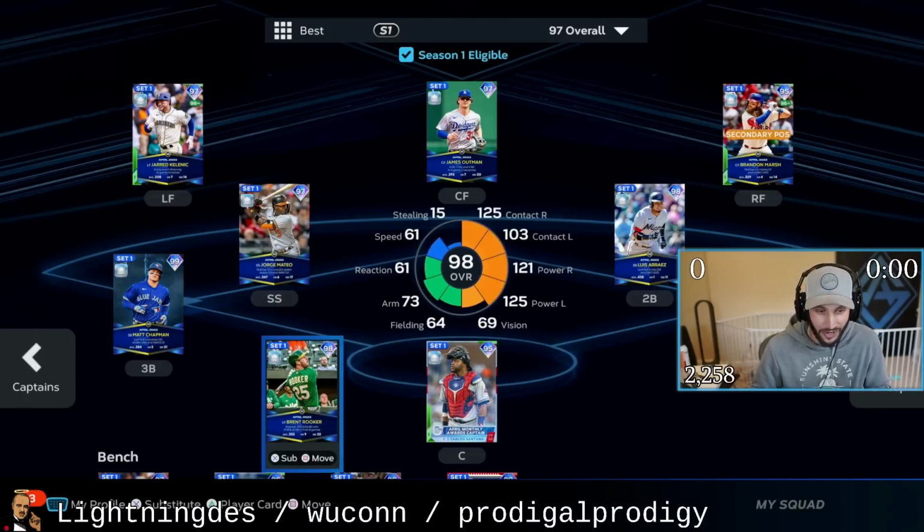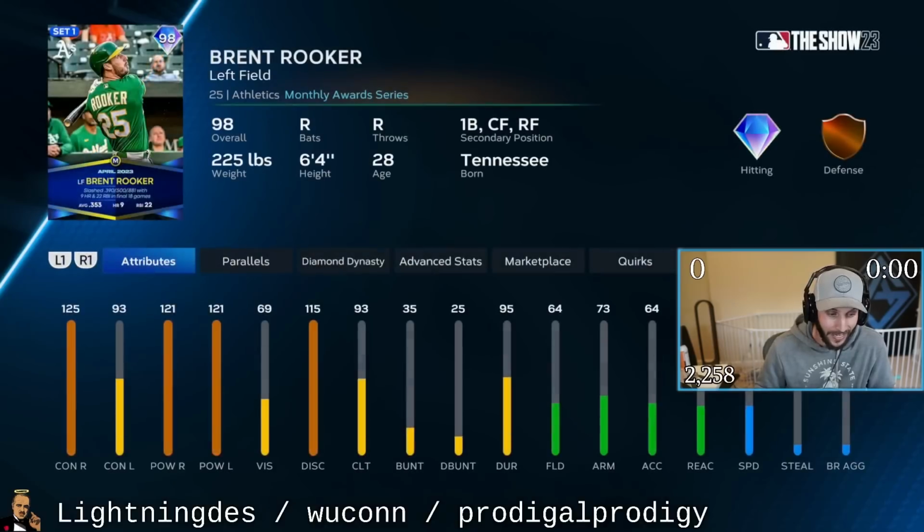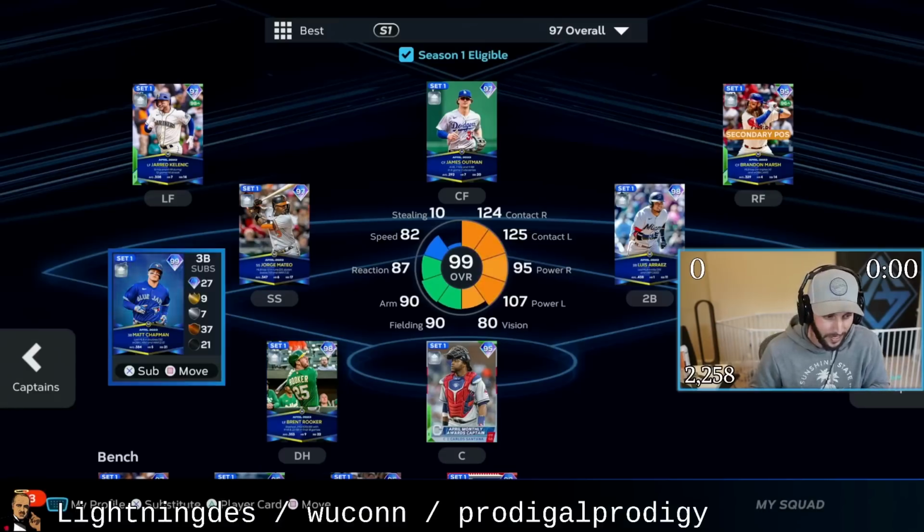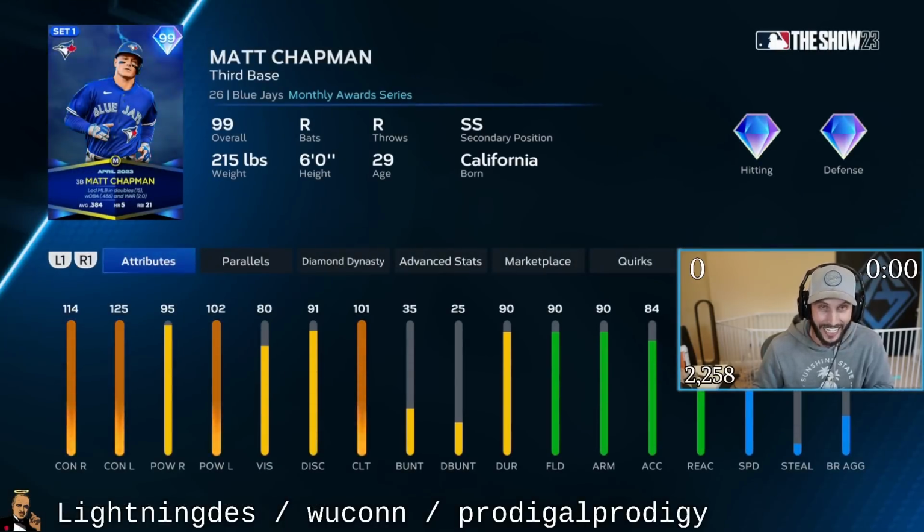Just look at Brett Rooker, 125, 103, 121 power, 125 power. His clutch, which is huge, it's not good at 93, goes up to 103. You have the main guy, Matt Chapman, 124, 125, 95, 107 with the 111 clutch.